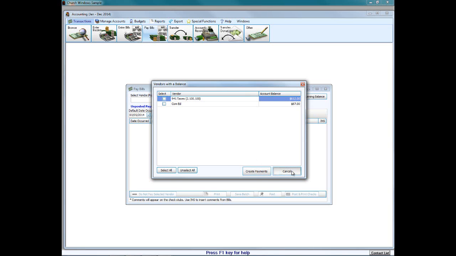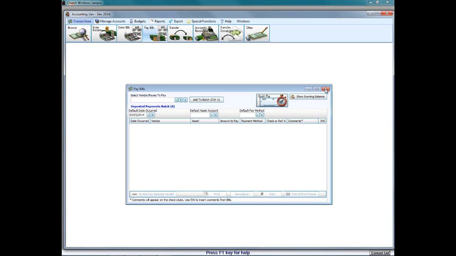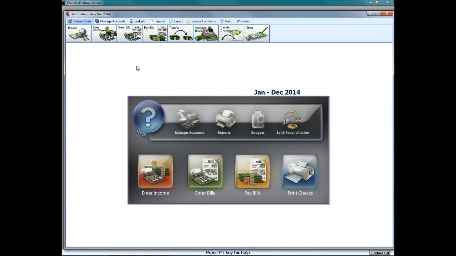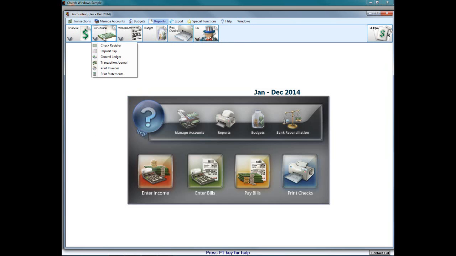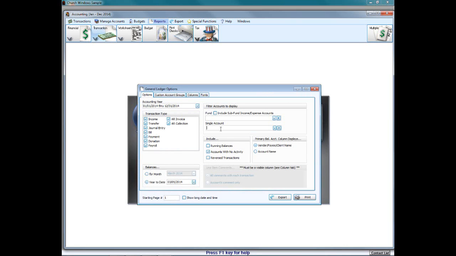If you're not sure why an account has a balance, now I'm getting a little off, but I think it's important for understanding View Vendors with a Balance and why it has a balance. If you look in there and an account has a balance and you don't know why it has that balance, if it was from a bill or from another transaction, moving money, I advise going to your general ledger. And here we see, well, let's just print the whole thing right now. Normally you do single account, but we have such a small chart of accounts and very few transactions, it probably won't be much more than 1 or 2 pages.